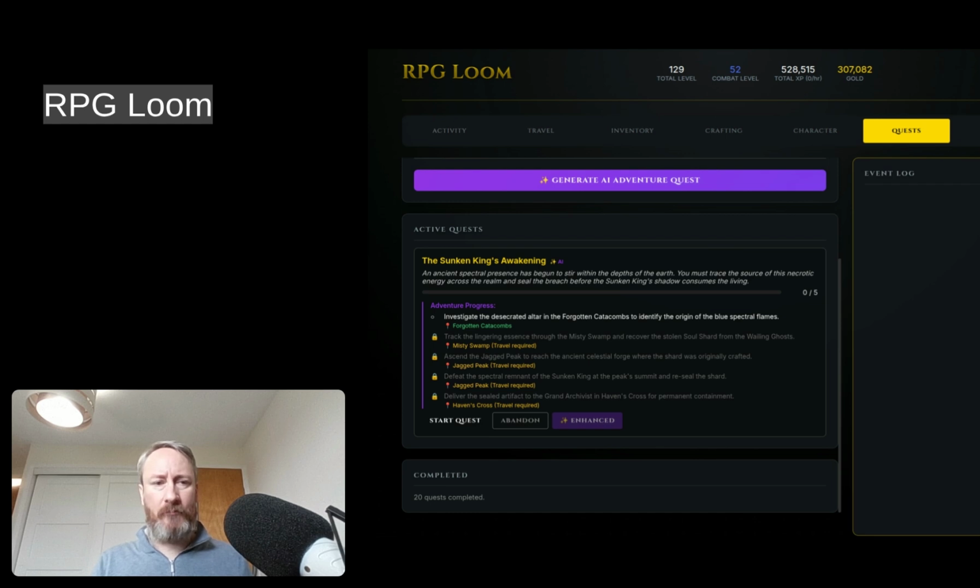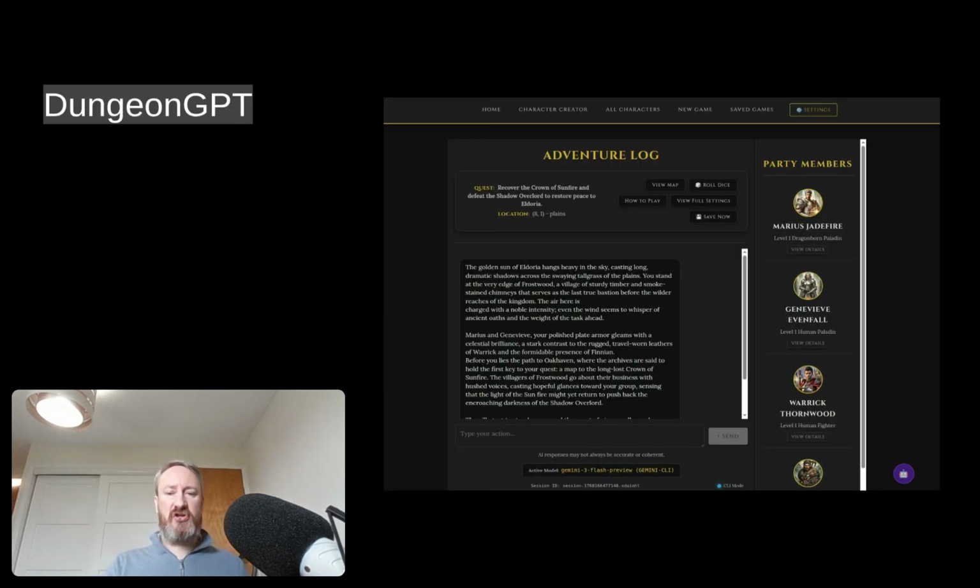But let's move on. Now, this is Dungeon GPT. Dungeon GPT is my AI-powered dungeon master, as I've said before. So as you can see on the screen, you have a conversation with the LLM, and it leads you through a D&D scenario, basically. That's kind of the idea. It can take you through some sort of custom RPG.